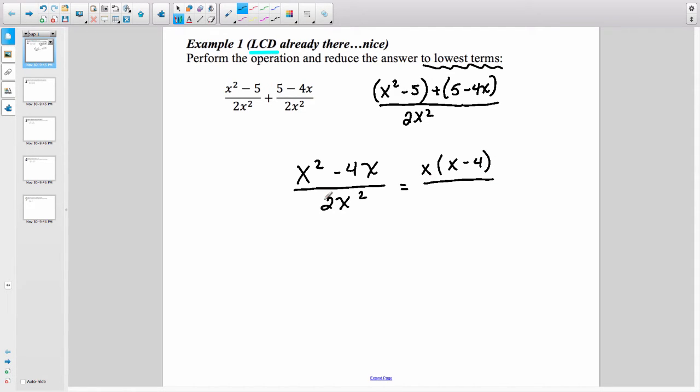And then on the bottom, I have 2x squared, which is, well, 2x squared. Nothing going on there. However, I can now cancel this x and one of the x's at the bottom, because there's 2 there, right? It's x squared, which is sort of like saying x times x. So one of them can cancel with this guy. So my final answer is really x minus 4 over 2x. And no, you can't cancel those x's because these guys up top are married. Remember that. This is the final answer.